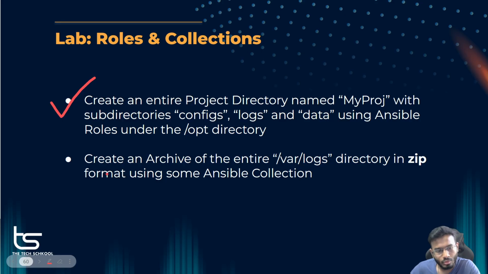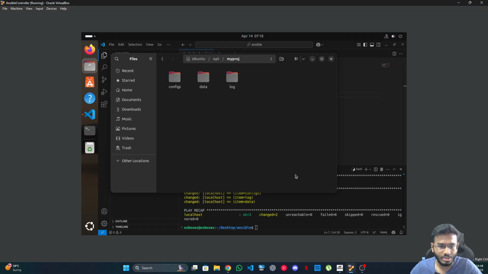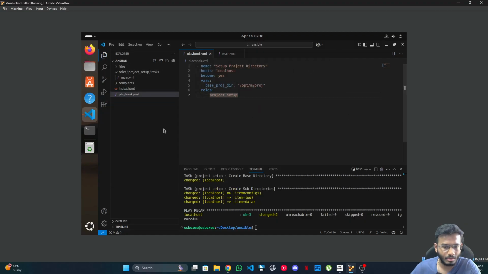Now, what we have to do is create an archive of the entire /var/logs directory in zip format using some Ansible collection. I have mentioned that collections are ready-made pieces of code that we get through the Ansible repository.